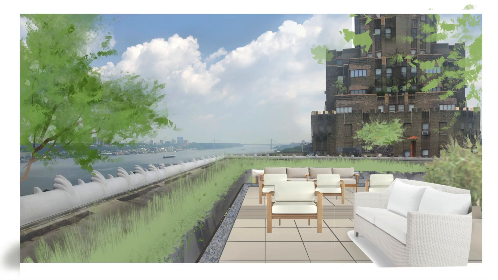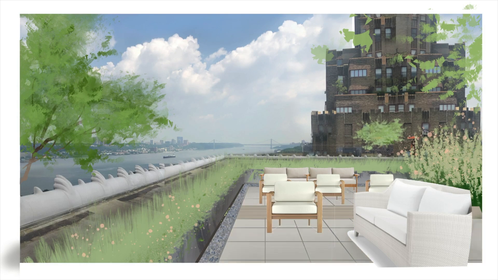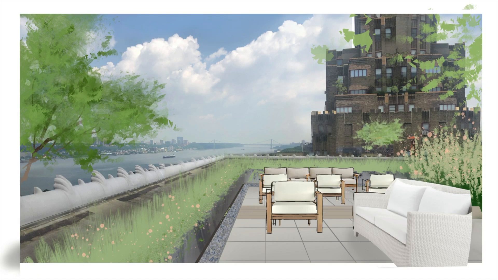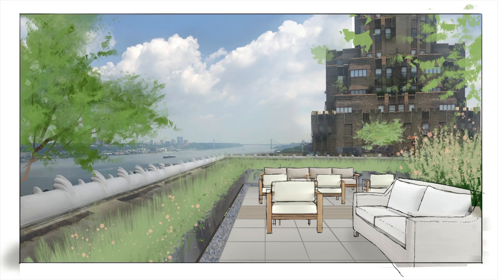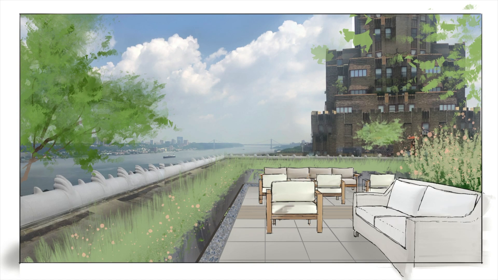Now I'm pulling everything back into the actual perspective because I forgot to do that right from the start. You can see I've laid the furniture cuts in, selected them, and now I'm tracing around them. I've got more interesting planting behind the sofa on the right, and it's pretty much what I want. I don't want to put any more than about three hours into this drawing, so now I just finish out. I have the line drawing on top on its own layer, which means I can go back into the underlying layers and use the smudge tool or the flat brush tool to even out the colors, and model some of the cushions a little bit better with darks and lights — just cleaning up the edges.